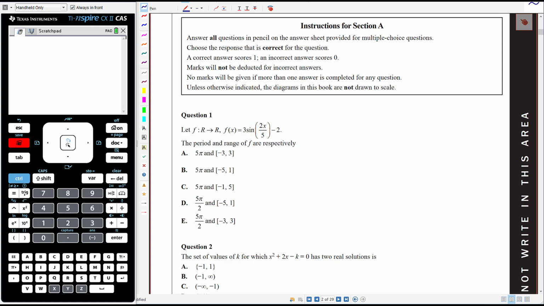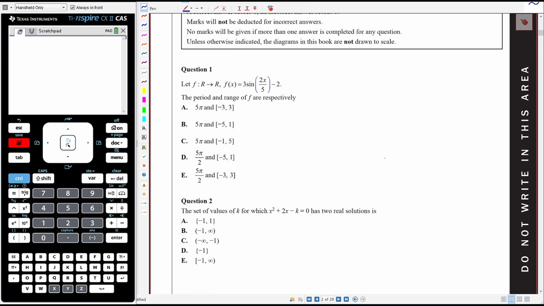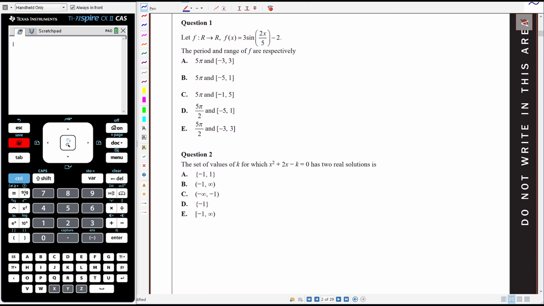You get 1 mark for a correct answer, 0 marks for an incorrect answer. You won't lose a mark for an incorrect answer, you just get no marks, and if you give more than one answer for any question, you won't get any marks, so answering just once. You must provide your answers on the answer sheet. It's a good idea when you're doing these practice papers to actually print out a copy of the multiple choice answer sheet and practice the process of having to translate your answers across. Don't wait till the end of the exam to fill out the answer sheet. Do it as you go. You will run out of time. Okay, let's get started on the questions.